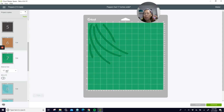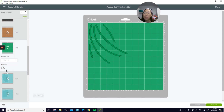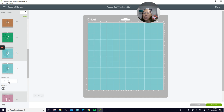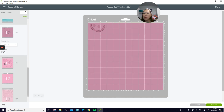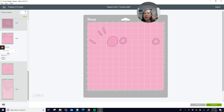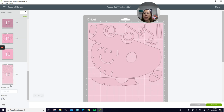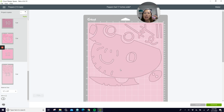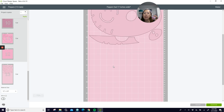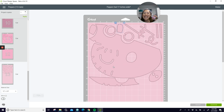All right, so that means we have 3 sheets of white, 1 black, a little piece of the brown, a third of the green, 2 sheets of blue, 1 little thing of purple, and then one dark pink and one light pink. Oh, I still have this little guy. Will you fit in here? Yes. Or if you feel nervous about that, you can put him up here. Woo, that was good.